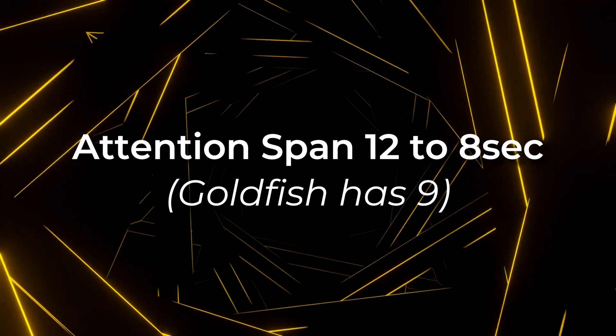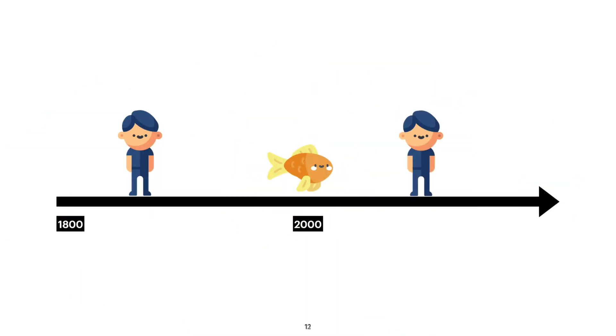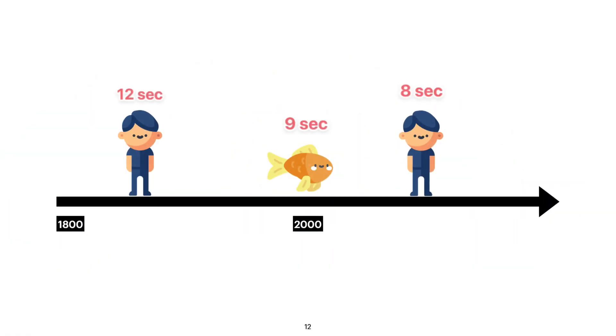Here are three reasons why the look of your CV is very important. Reason number one: the average attention span of humans has really decreased. Before 2000, it used to be about 12 seconds — we famously say we have the attention span of a goldfish, which is nine seconds. But since the year 2000, the average human attention span has decreased to eight seconds. So if your CV doesn't grab attention in the first eight seconds, it's going to the trash.